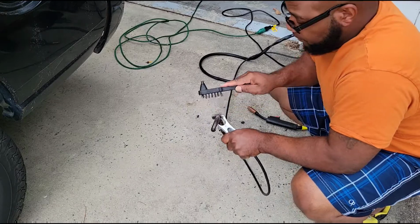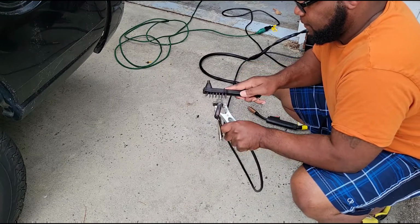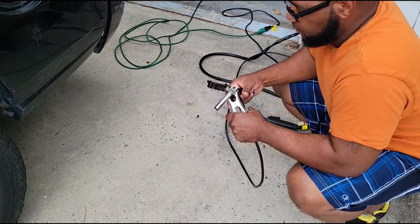It isn't the prettiest weld, but I think it'll work. Oh yeah, it's definitely bubblegum city. Yeah, it's definitely bubblegum.